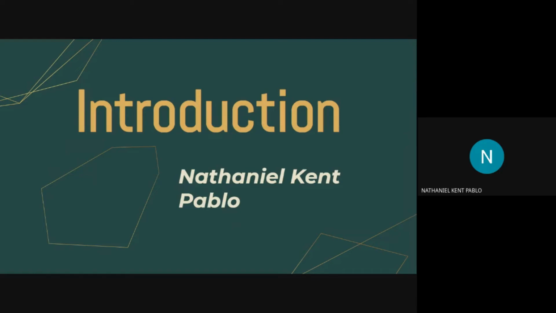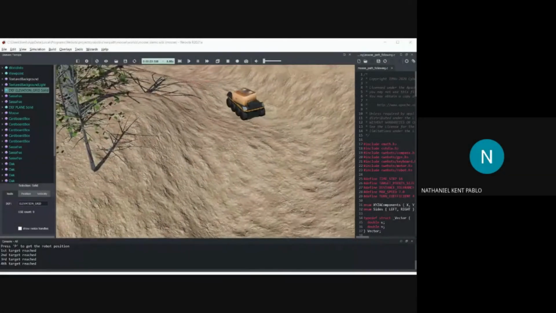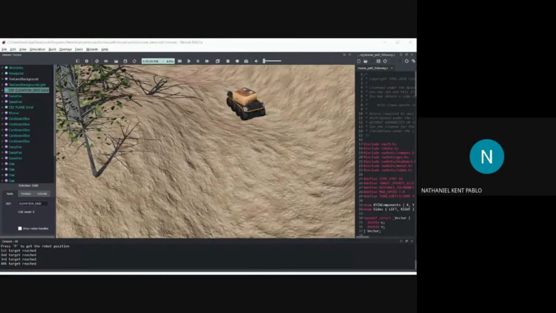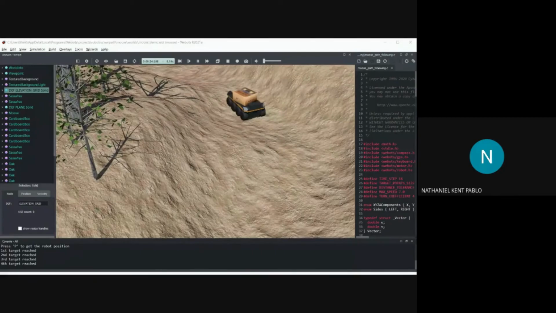Lastly, there are existing projects which the user can study and use as a reference for other projects. So I'm going to show you a sample of an existing project in WeBots. Here is one of the existing files in the WeBots software, which is named the most demo file.